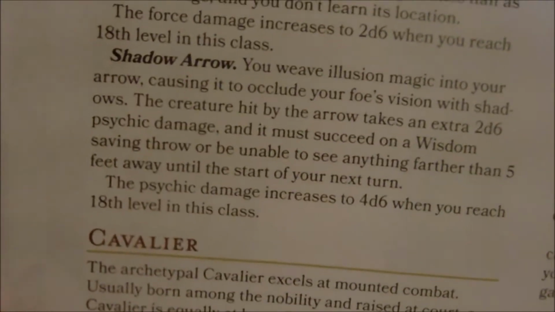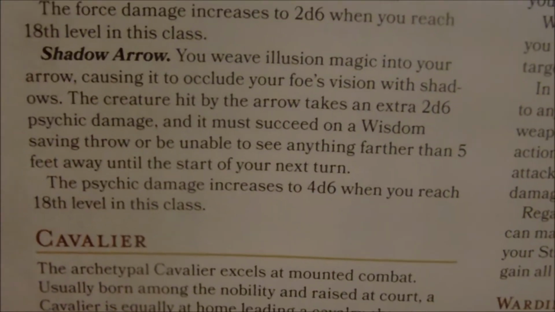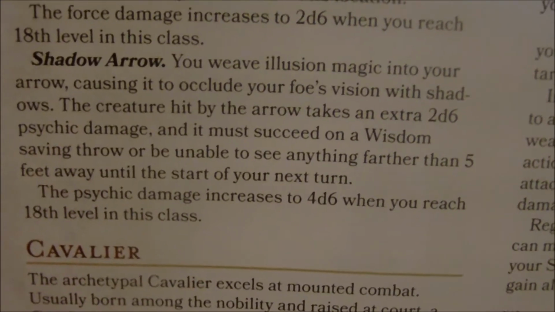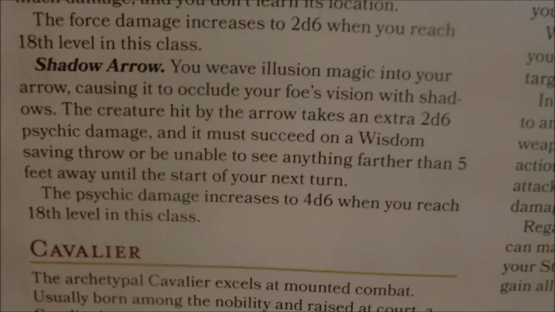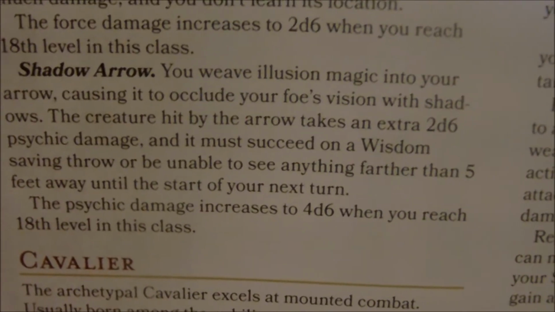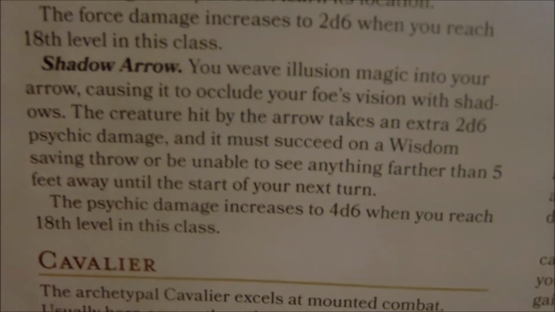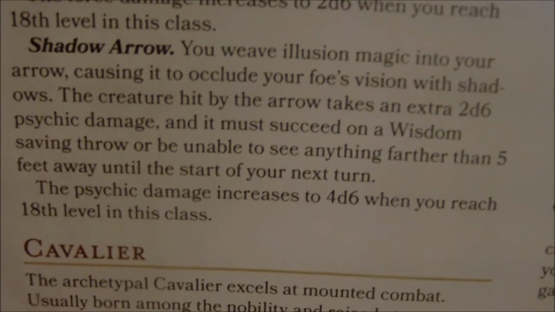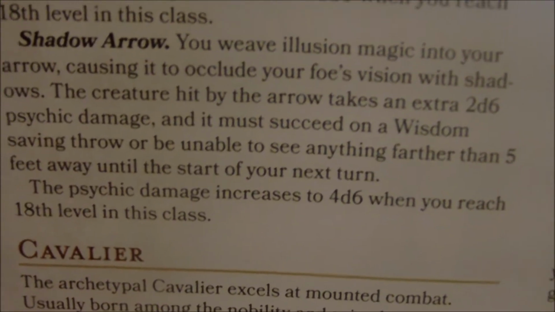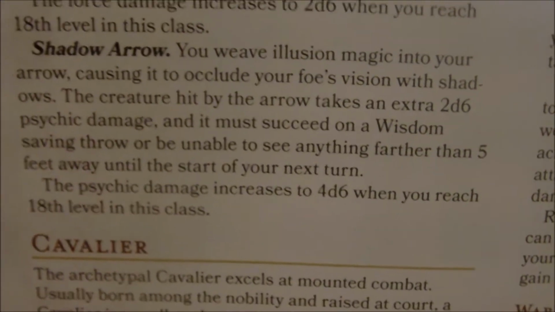And the last one that we have here is Shadow Arrow. So you weave illusion magic into your arrow, causing it to occlude your foe's vision. I guess it's like obscuring it with shadows. The creature hit by the arrow takes an extra 2d6 psychic damage and must succeed on a wisdom saving throw or is unable to see anything further than 5 feet away until the start of your next turn. And the damage increases to 4d6 when you reach 18th level.